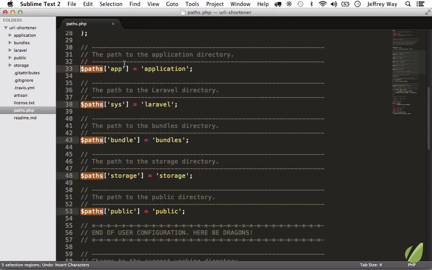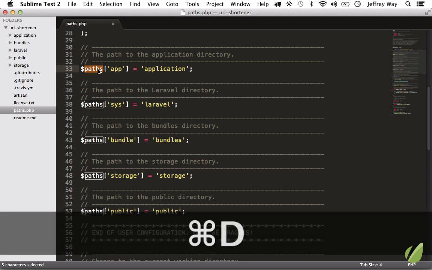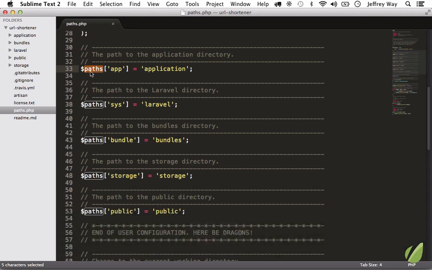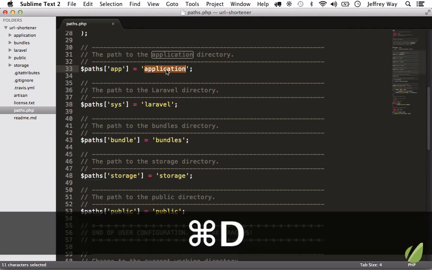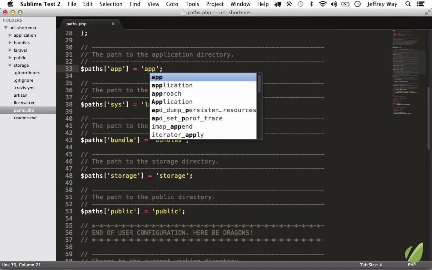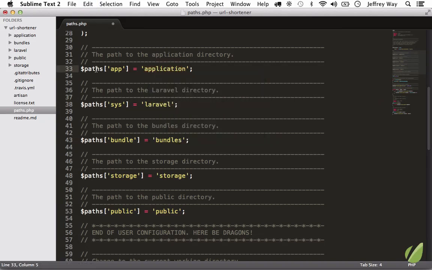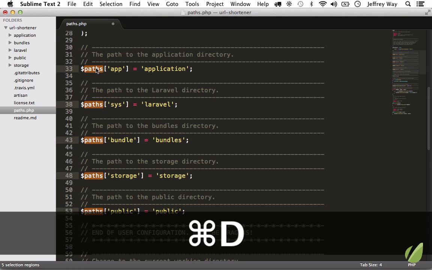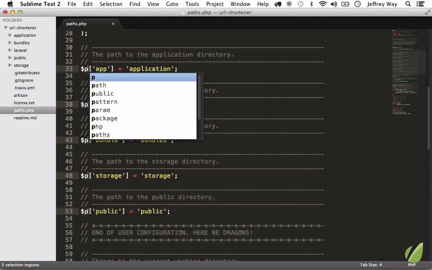But we can make this even faster. Before, I was selecting the entire word, but you can also just place the cursor within the word. And when I press Command D the first time, that's going to select the word. And that will be like normal selection. So in this case, it's not selecting the $ sign because it doesn't think that's part of the word. But if I were in, for example, Application, Command D, now I've selected the word and I can change it. So that's good for just simple changes. I'm in Application, change it to App, Command D. So if I come back to paths, I hit Command D, once again, without selecting it, I can select all of those words and I'm done.